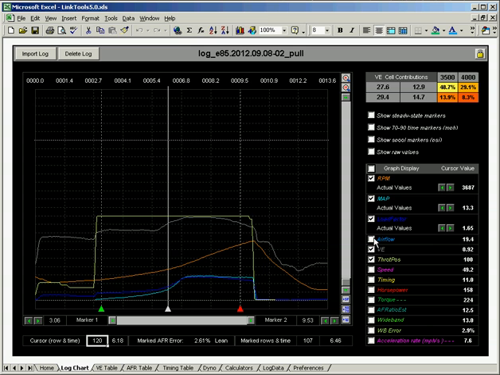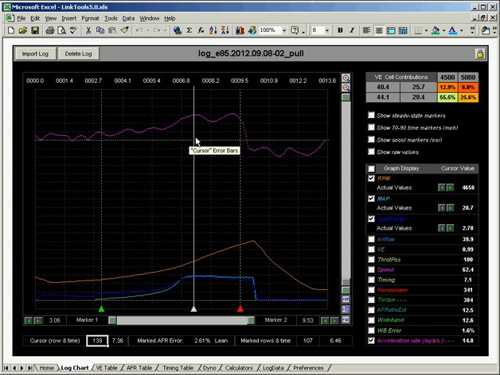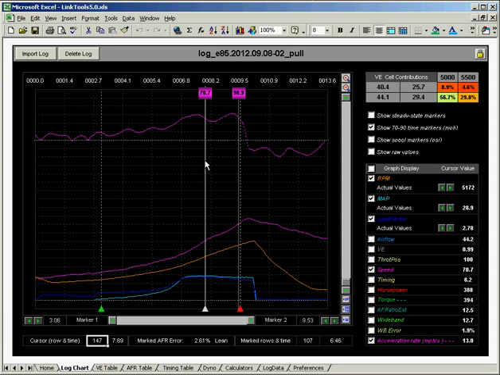Some of the other things you can look at here, one thing that's kind of interesting is acceleration rate. This is something that ECMLink doesn't display, but LinkTools is calculating it. It's an instantaneous acceleration rate based on the smooth speed that LinkTools does. And what it's telling you is, for example, at this point right here, my acceleration rate was roughly 14.9 miles per hour per second.